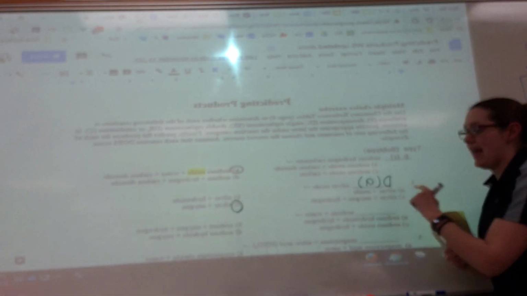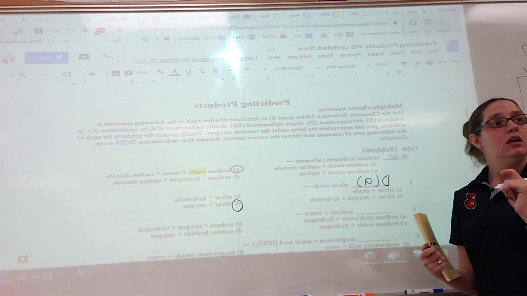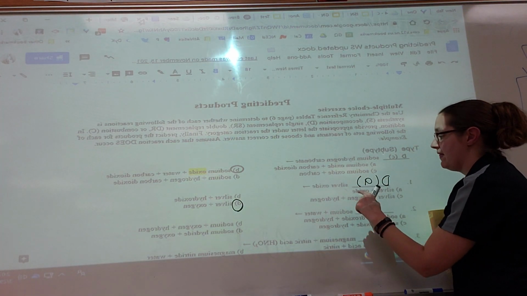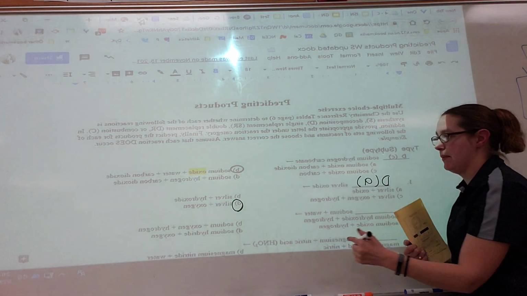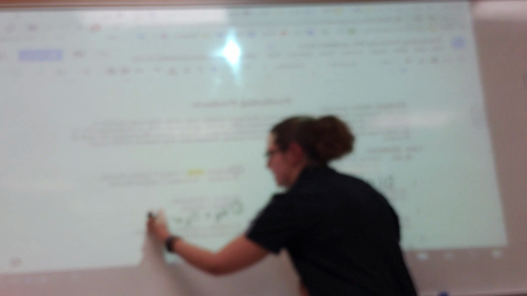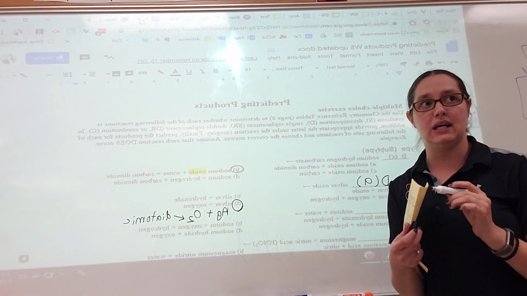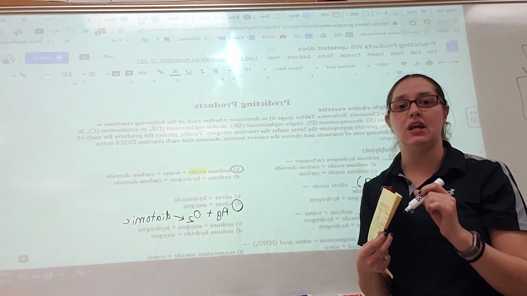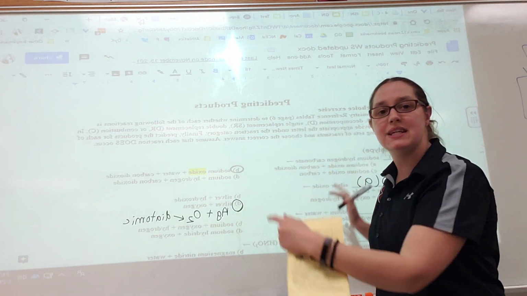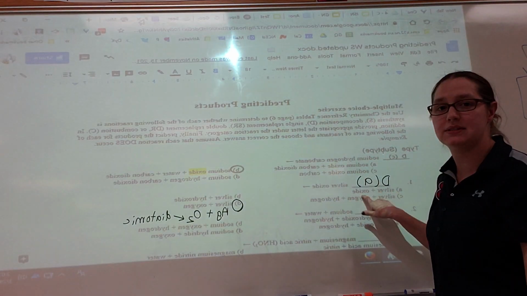Why is it not A? Because oxide is not an element. Exactly. Oxide is not an element. That would imply that it is not diatomic. Remember, this is going to be Ag plus O2. Remember, oxygen is diatomic when it breaks apart and is by itself. Okay? Make sense? So you're going to complete the rest of this worksheet using page 6 of your reference table and make sure that you're attempting each one and writing the type, subtype, and answer.